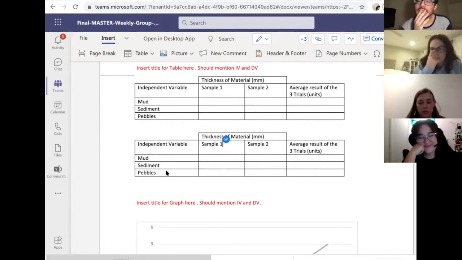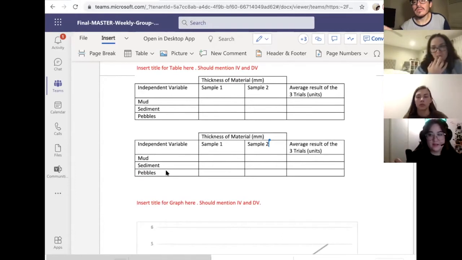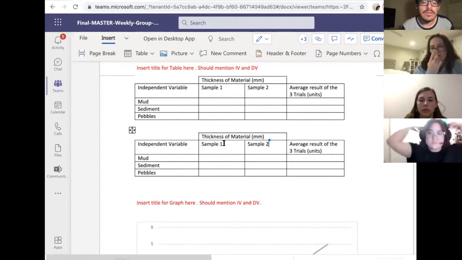So I reckon we'll do a beginning, middle, and end for the next one. What do you guys think? Because it's 10 minutes, it might be a bit too long. Maybe beginning and then every 2.5. Just remember, I have to do it every 2 minutes. I have to take out the bag, squeeze the bag, and then tell you to describe what's happening, and then I'm putting it back in the water for another 2 minutes. So 2, 4, 6, 8, 10. I'm doing that 5 times. So I'll need 2 extra columns. Do you want to do that, Becky, or do you want less?